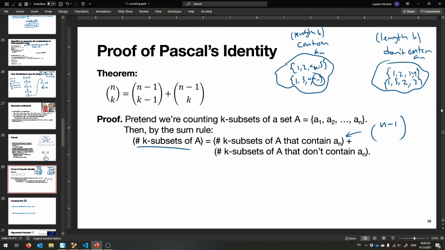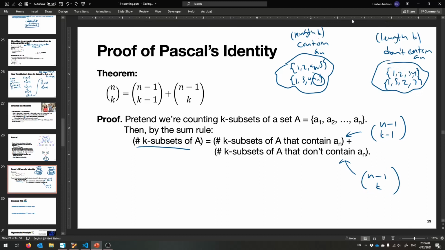And how many things do you need to pick? One less, because you're still saving one of those elements for a_n. n-1 choose k-1. And then this one's the other one. It's n-1 choose k. And why? Well, again, you have one less option, because you're choosing not from the entire set, but from the entire set excluding this particular element. So you have n-1 things to choose from again, but this time you're actually going to choose k things still, because you still haven't made a choice for everybody. Like these, you're saving room for a_n, but for this one, you're just ditching a_n and trying everybody else. Okay, so you still have k elements to pick.